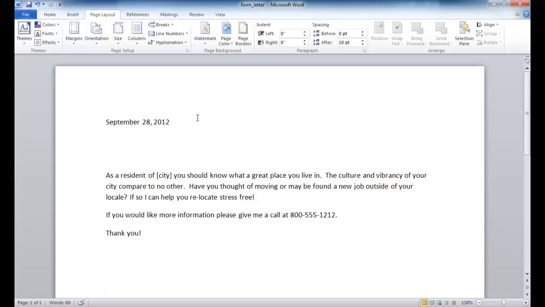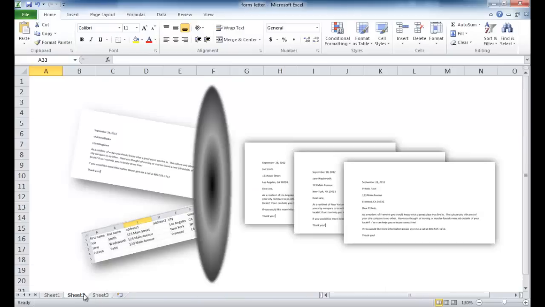So to start mail merge, or to start creating your form letters, you actually have to go into Microsoft Word first, and you can already have a template set up. There's already probably some copy or some text that you have, and maybe you just wanted to add in the name and address and some other item that's going to come from your Excel table. So you have that built, and you also want to have the Excel table built.